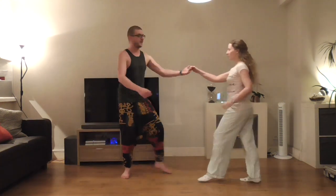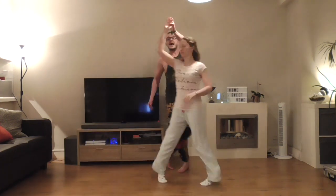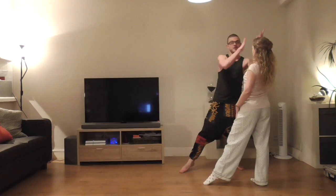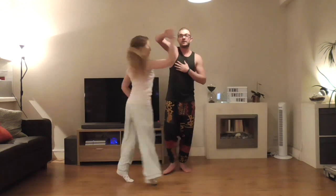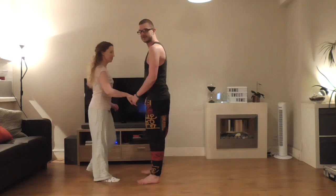So it's just like a beginner's high first, all the way up to the point where you turn the ladies, and then you travel with her and catch her, elbow to elbow, pass into your right hand for a clockwise turn and step back. We'll pop a return on the end so she doesn't get dizzy. Lovely stuff. So we'll load it from this side, man's left to ladies right.